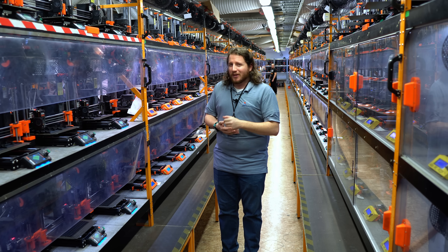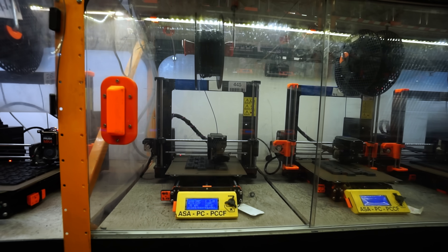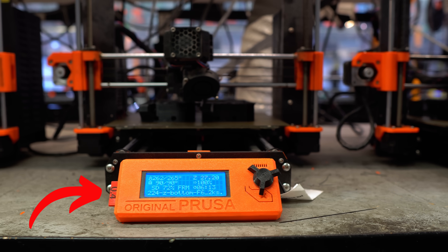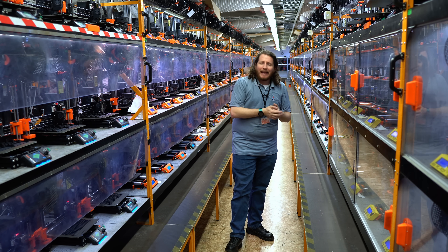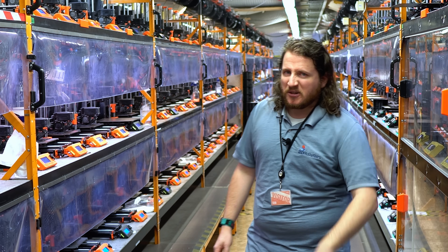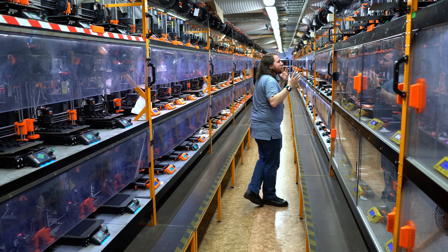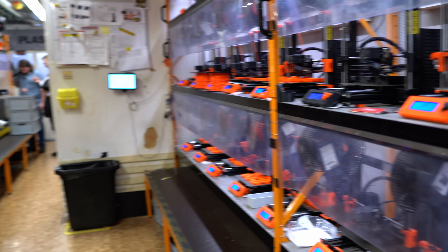Something interesting for those of you who like to change your nozzle often: on every one of the SD cards, or even on the MK4s on the flash drives, there is a color code as well as a number on the SD cards that tells you the size of the nozzle. Those of you with multiple printers might have one running a 0.6, maybe one running a 0.8, and a couple running 0.4s — but you have to remember what is what. I've definitely never put a 0.4 print into a 0.6 nozzle. This kind of system makes sure that never happens.